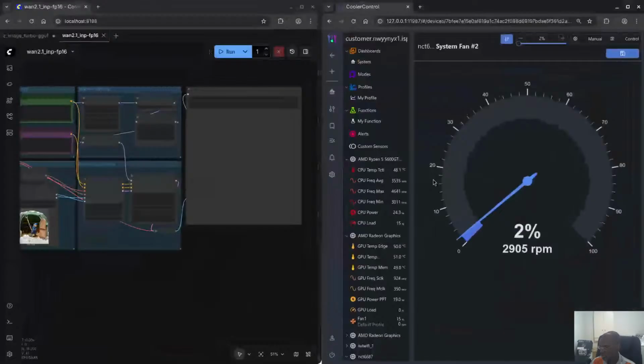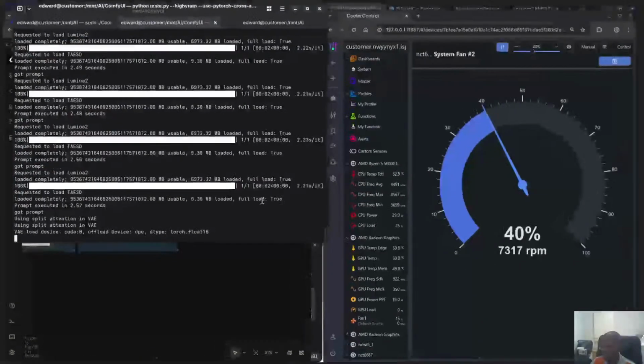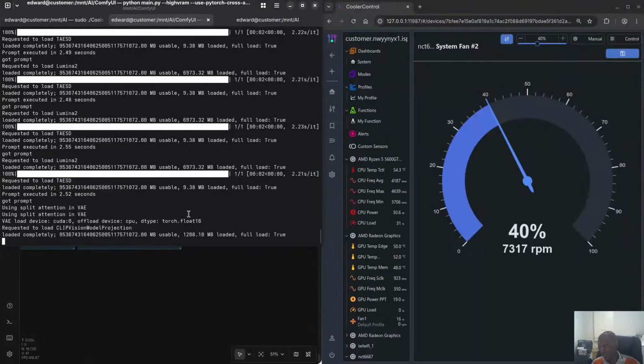This one I know I'm definitely gonna need, what is the temperature? 50, that doesn't make any sense. I'm not running anything. Temperature shouldn't be that high. Okay, so I'm gonna set the temperature to say 40. And I'm gonna run this. Go to the command line and see how long it takes. The first time it's gonna take a while, of course, but you'll see.